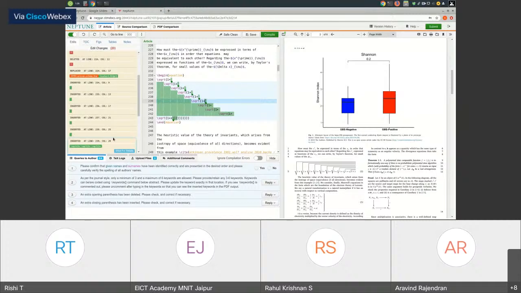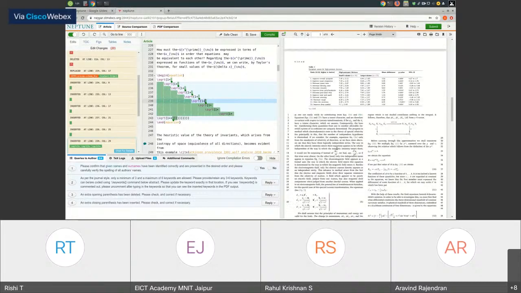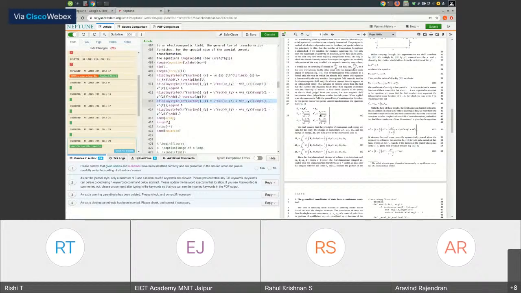It is seen quite often that the number of pages for a single article may exceed 100 pages. While reading the PDF, if the author wishes to perform an edit in the source code, instead of looking through thousands of lines of code, they can simply click on the PDF and the editor will navigate to the respective region in the source code. This is a similar feature that is also available in the Techfolio. So if I want to go to this particular equation, I just have to click here and it will navigate to this particular region in the source file.